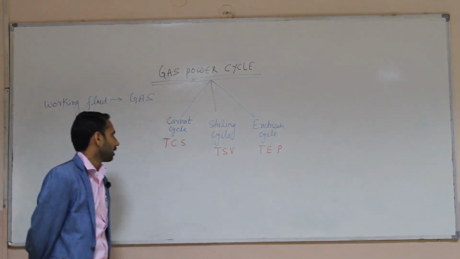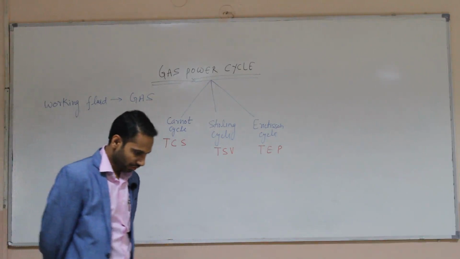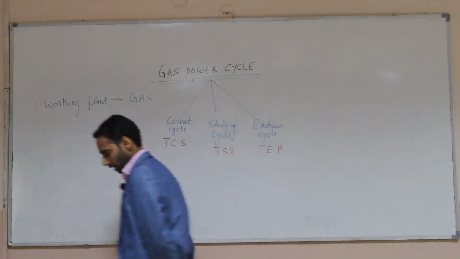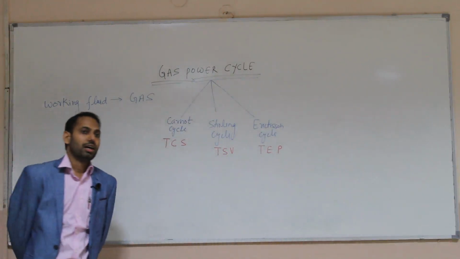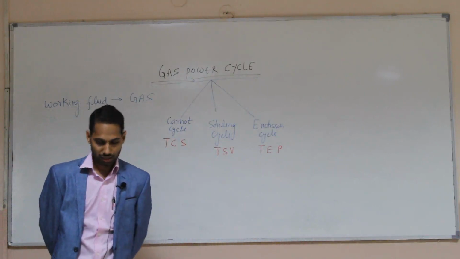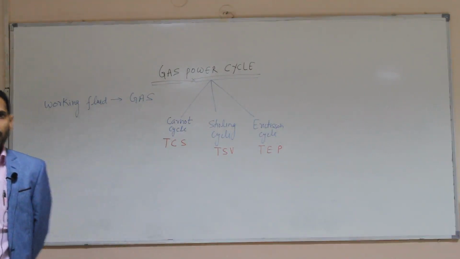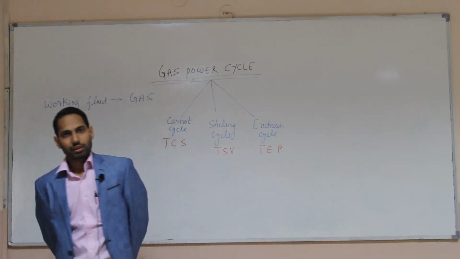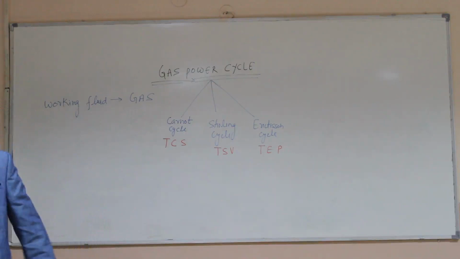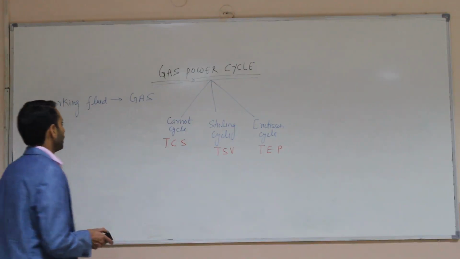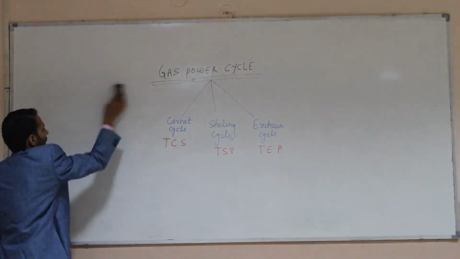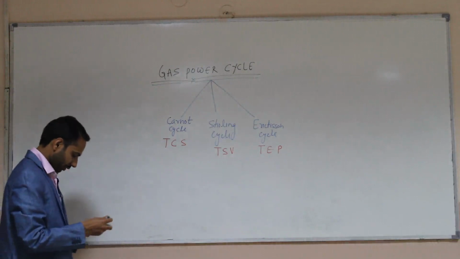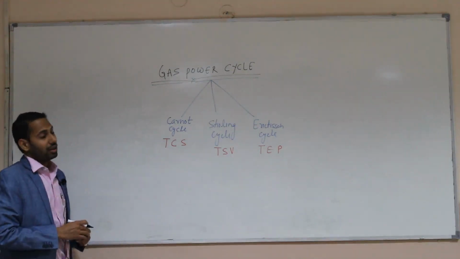Before we start the Carnot cycle, I will tell you a story about Carnot, how this Carnot cycle was developed. In 1815, the Napoleonic War ended. It was fought between England and France. Mr. Sadi Carnot, also known as the father of thermodynamics, was a military engineer in the military.